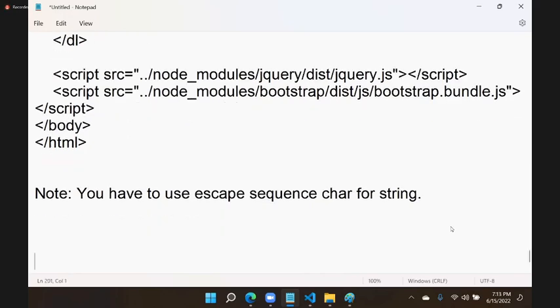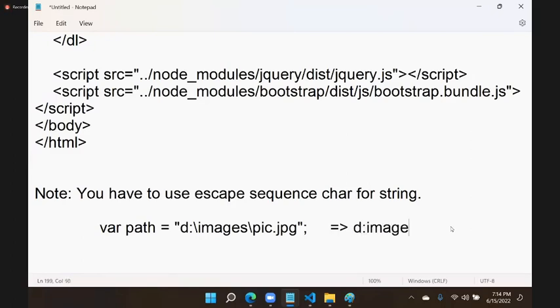We discussed that in patterns, regular expressions, but here you need to note that. Suppose I write path, where path is equal to d:/images/pic.jpg. If I write the path like this, it will be displayed like this, d:/images pic.jpg.